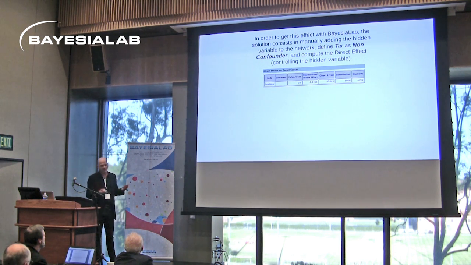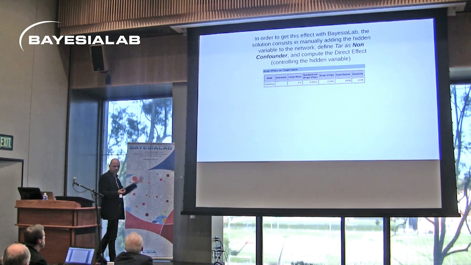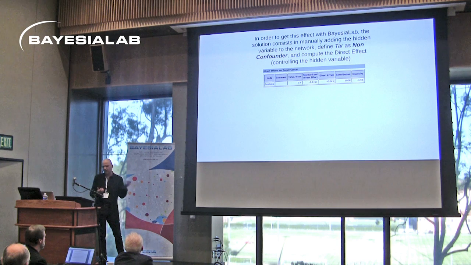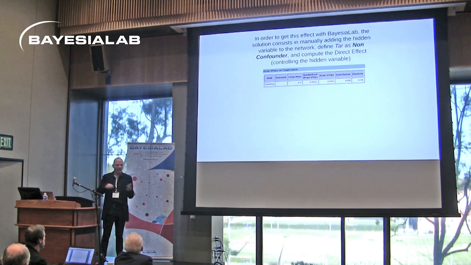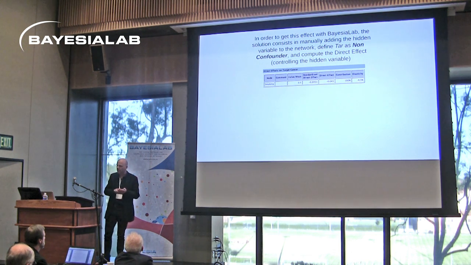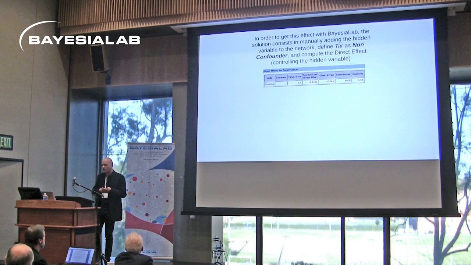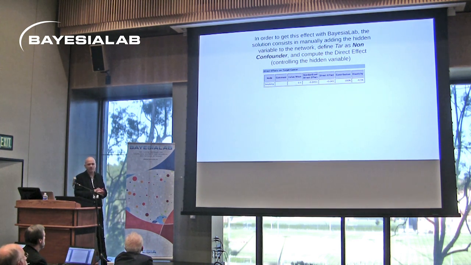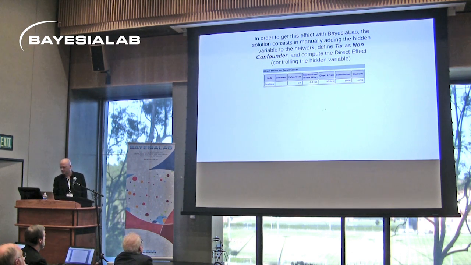And indeed, it's quite easy, because we just have to take the one coming from smoking to cancer. We replace this one, and then we don't care about the link from U, from gene, to smoker, sorry, we don't care about this probability distribution indeed, because as we will intervene, we'll remove this link, right? And then we have this direct effect. So it's not difficult at all. If we know that there is a hidden variable, so if we have some expert knowledge, we'll be able to directly use BayesiaLab for computing this front-door formula.